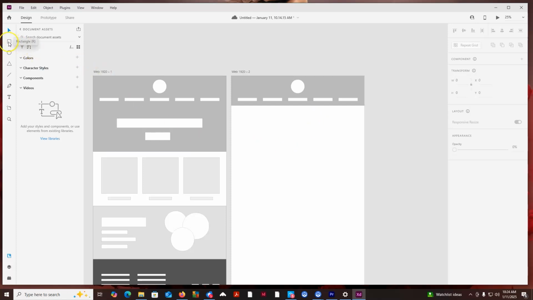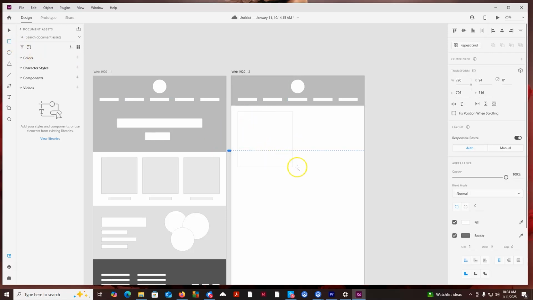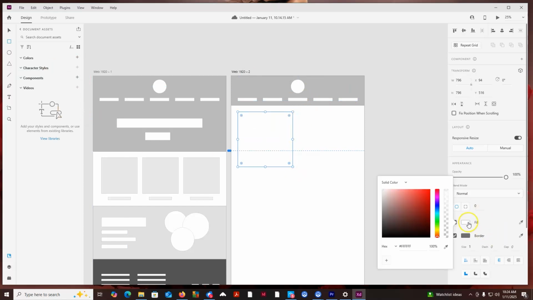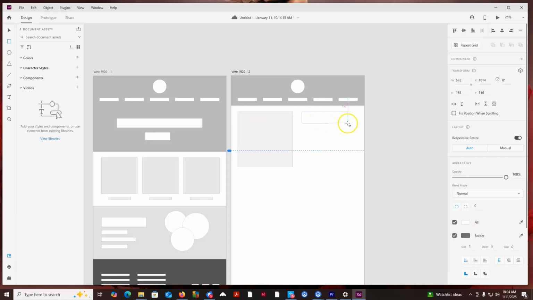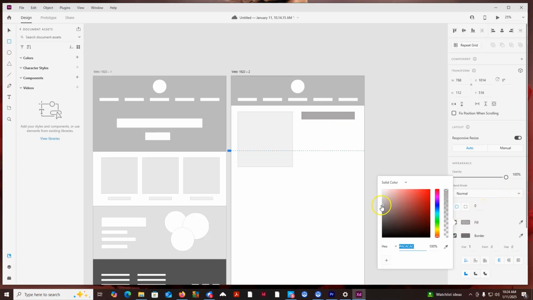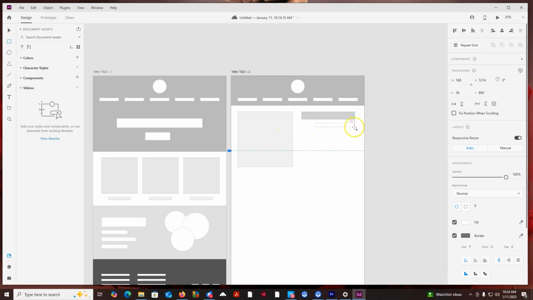So here it's like, what if we went ahead and created these boxes? For instance, here, maybe this is a picture box or whatever. Go a light gray. Maybe a headline here. Darker one, and then later ones.